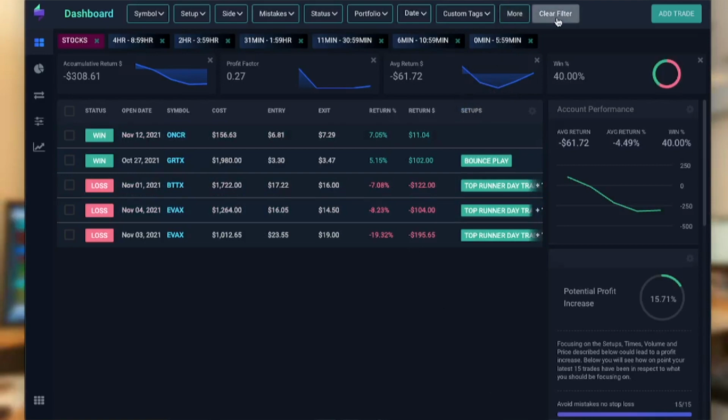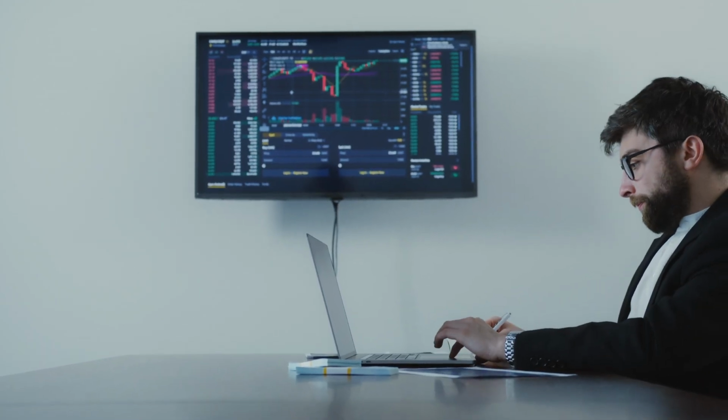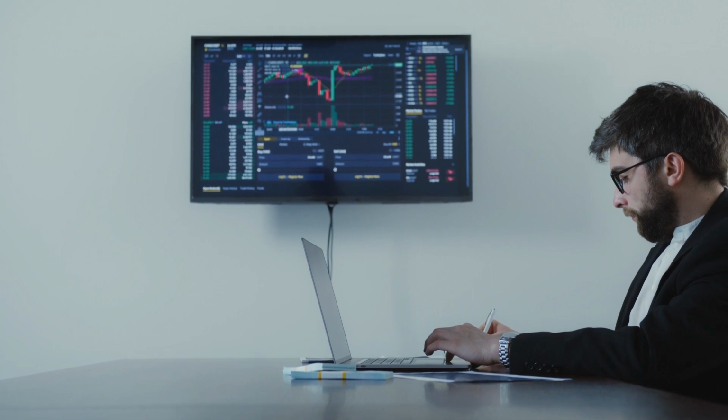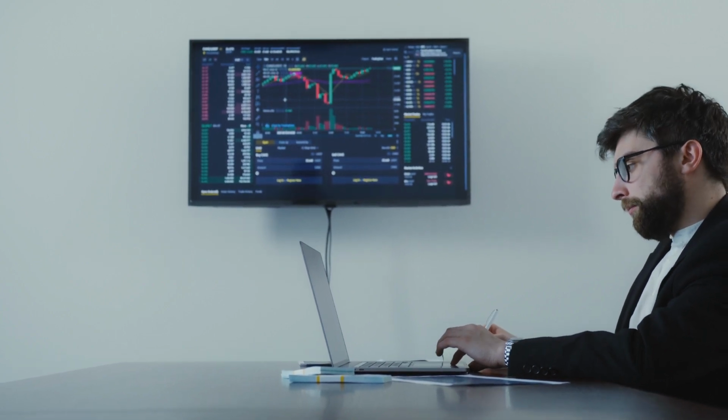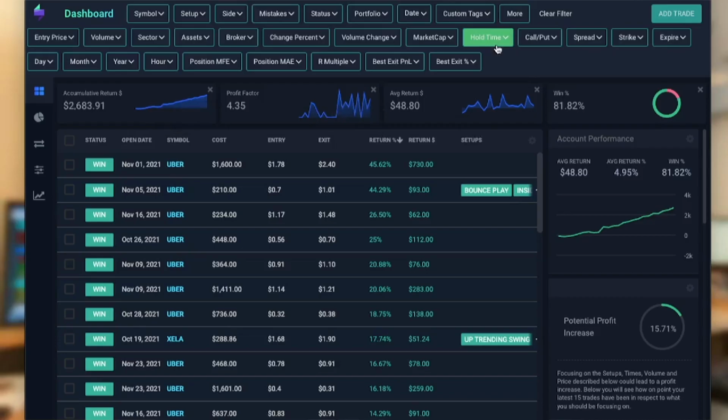So I'm going to go to assets and click options. Now all I can see is my options trades. I can now see that my cumulative return was a steady line going up, which is a good sign. Steady climbs like this are easier to maintain than choppy ones due to huge wins and losses, as those don't show consistency. We want to build a winning plan that will work over time, not just rely on a few big wins. The goal isn't just to make money, it's to be able to do so consistently.